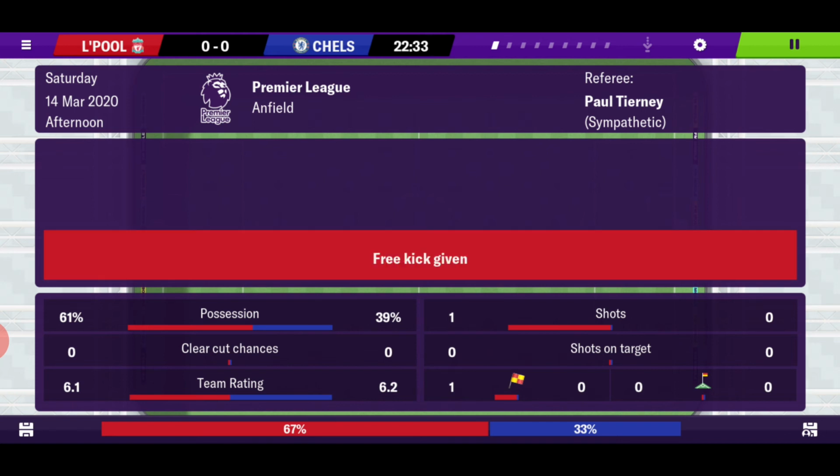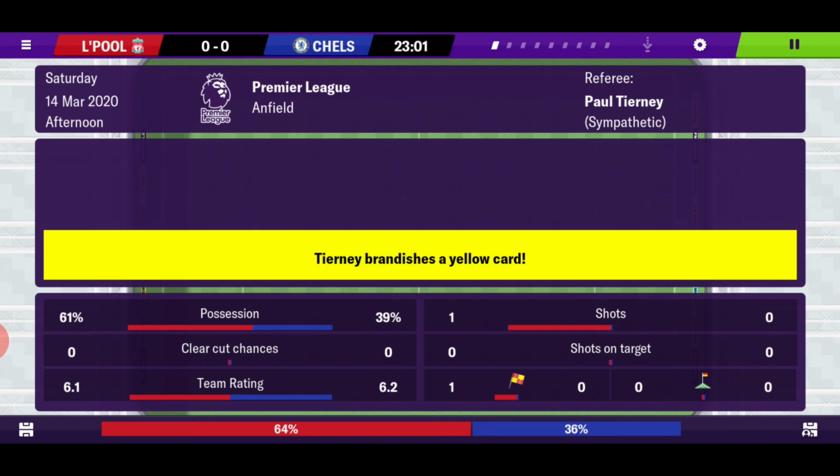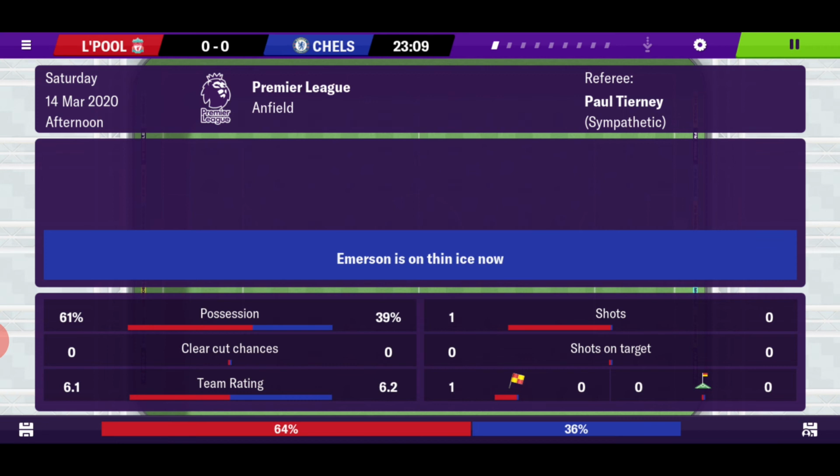Mane, Salah, and Firmino, one of the most lethal free attacking players partnership.